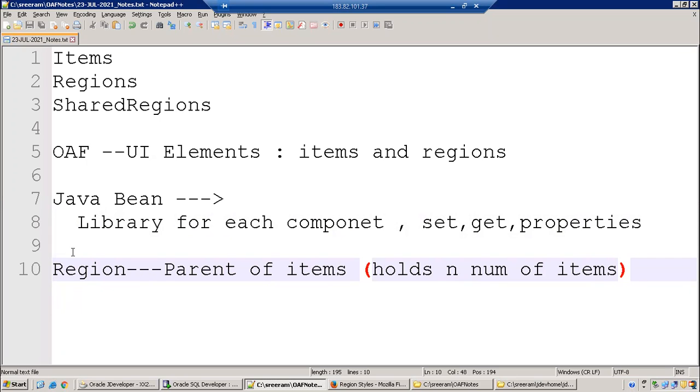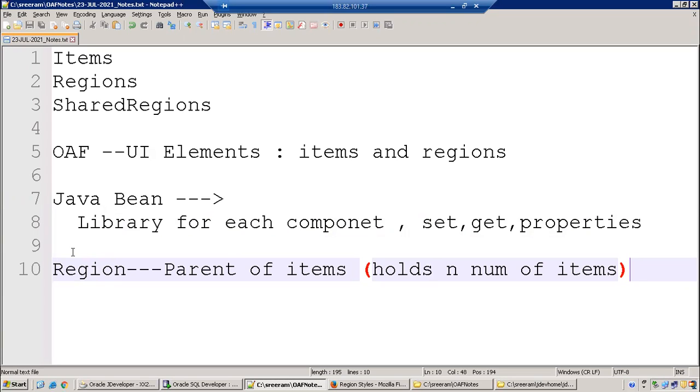A region on its own generally does not have any capability to show dynamic data, meaning any VO-related data. If you have a header region, a table region, or a component layout region, they act just as placeholders for the components.